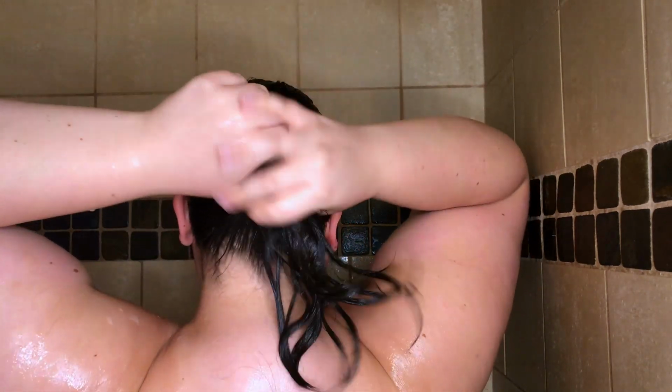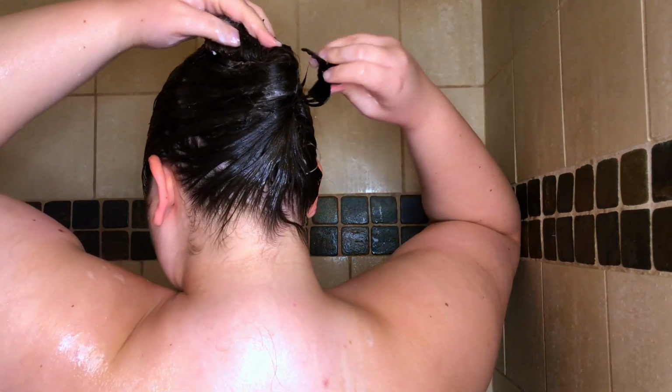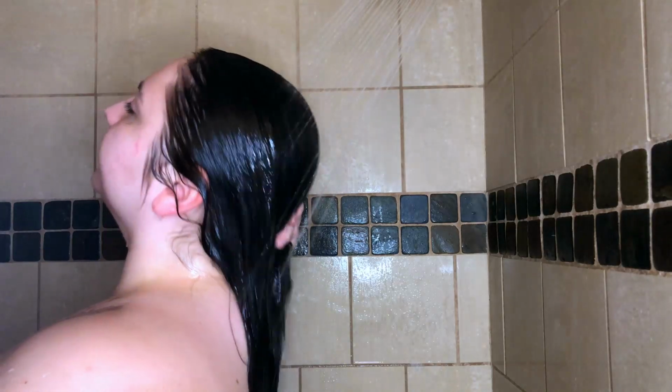And I am just finger detangling because there was no wet brush in the shower. My kids must have run off with it. After my hair is detangled, I started to twist it up so I could clip it on top of my head. And then I grabbed my clip and I realized my clip is broken. All 3 prongs on one side of my clip had broken off somehow. So yeah, I had to change my plan, and I just left it on for a couple minutes trying to keep it out of the way while I washed my body, and then I rinsed the conditioner completely out.